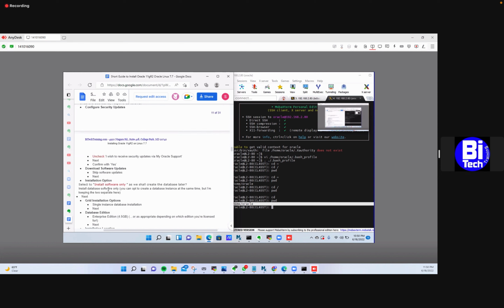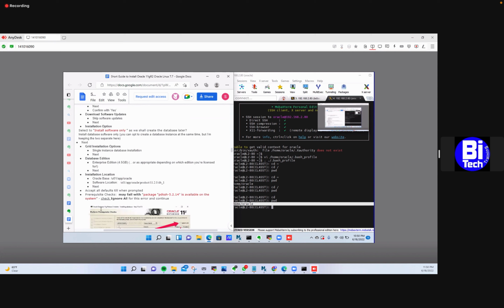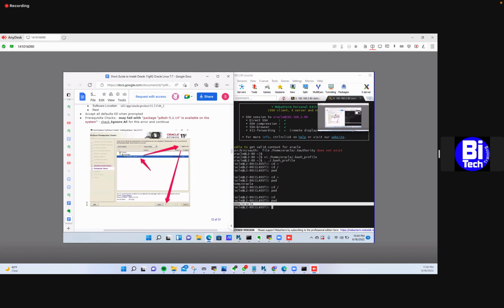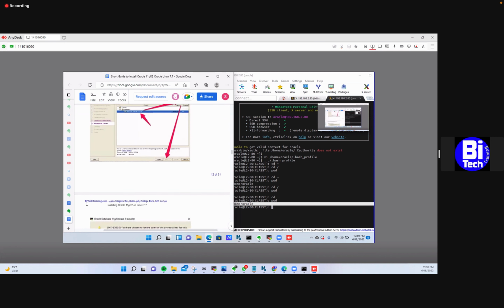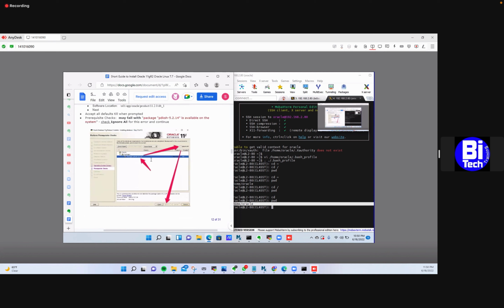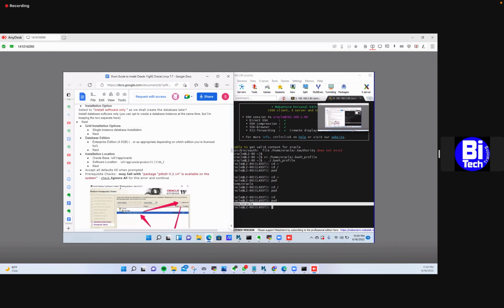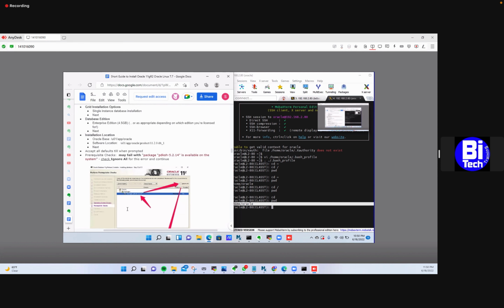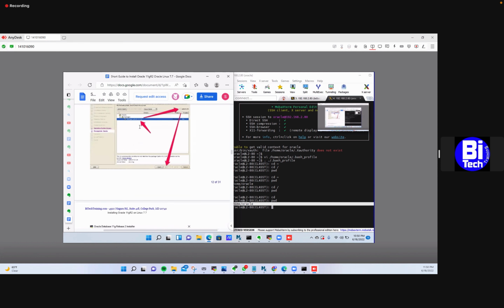You're going to see screen after screen, and you look here, it's telling you do this, do that. Then the hardest part, you're going to get some error. Where is that? Is it that error here? No. You're going to see this error when you check. You just choose ignore and you keep going.